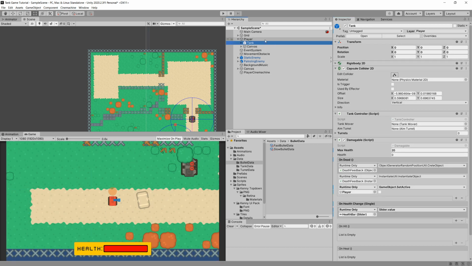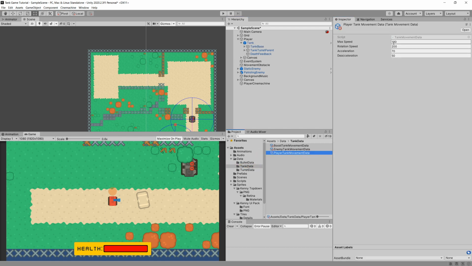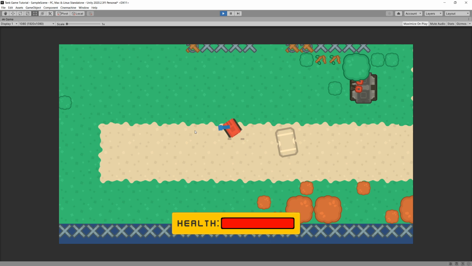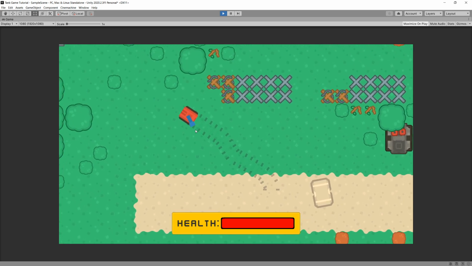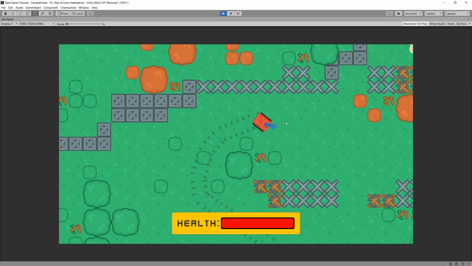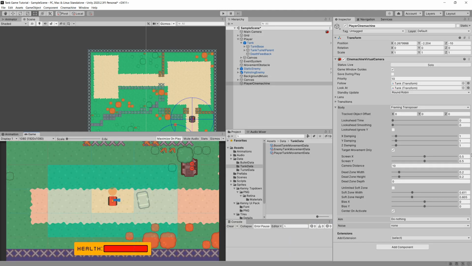When we have our tank, and right now we have a pretty fast setting in our movement data, let's set the max speed to something like 60. And when we select our player Cinemachine camera and set it to something like 2 and 2, we will see that our tank will move pretty slowly. And the camera will start following it pretty slowly as well, so we can create some kind of experience where our tank feels much heavier than a player that moves very quickly, maybe a human avatar, where we want our camera to stay on it. So you might want to play around with those settings. And this is how we can make our camera follow our avatar.